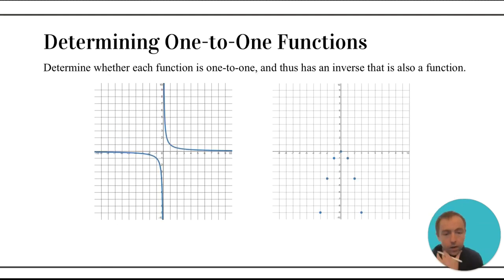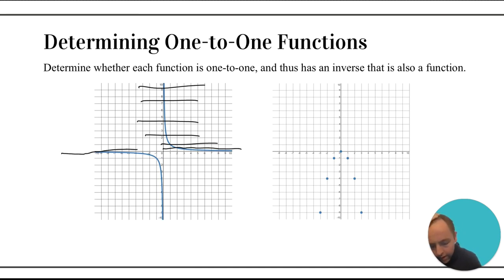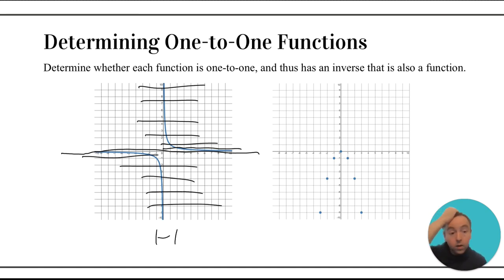And just a couple more graphs right here. So right here, it's only ever going to hit the graph once. So it does start to flatten out kind of right there, but the graph never goes perfectly flat, so any horizontal line will actually hit the graph just exactly once. Right on the x-axis, there's actually no point on the graph, so it hits nothing there. And then again down here, it's only ever going to hit once. So this is definitely a one-to-one relation.